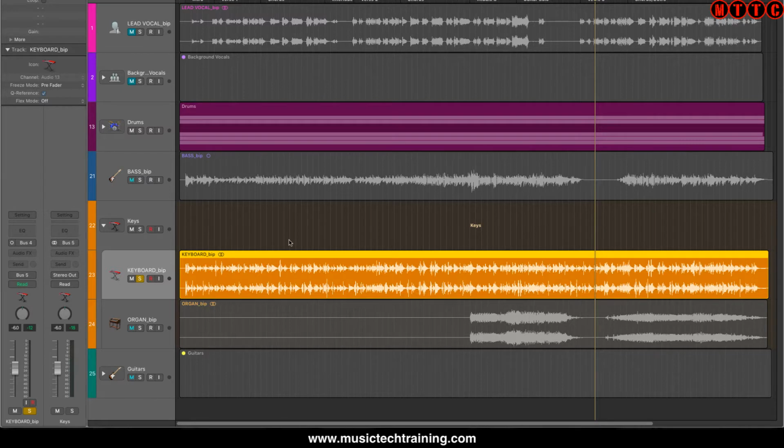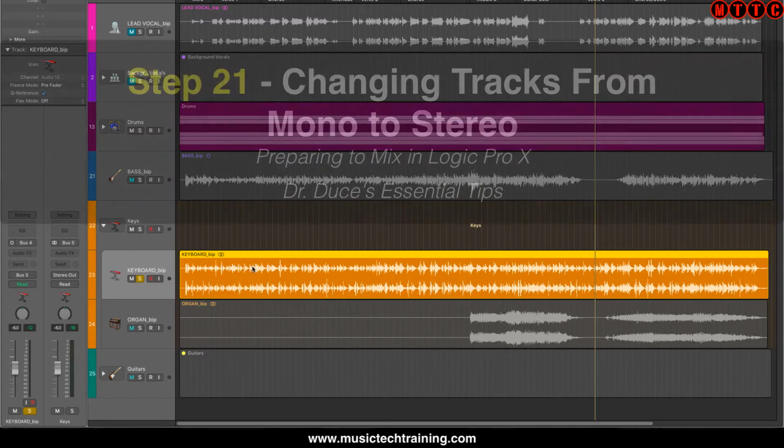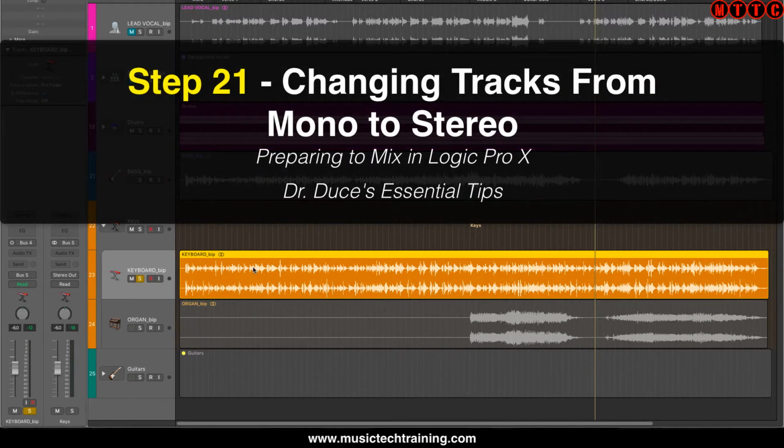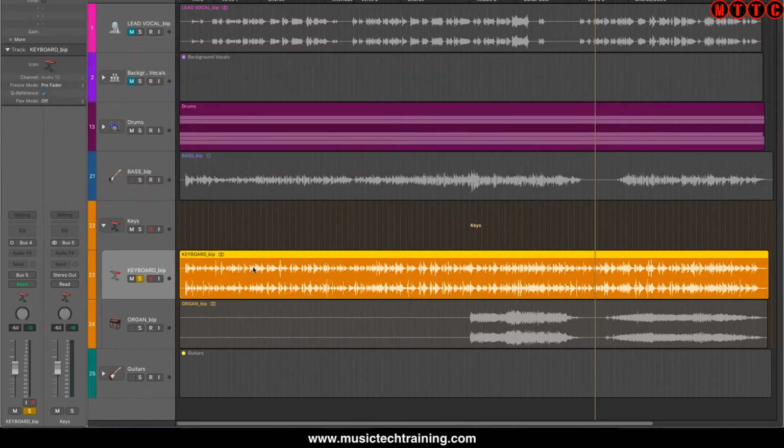Okay, so one of the key things that you need to bear in mind and keep an eye out for is when you're working with stereo files, such as we've got here, like this keyboard part. Sometimes you import parts that have been mixed or bounced in stereo, such as keyboards or background vocals, and there are a range of other audio files that you could pull into your project. And sometimes maybe you've been moving things around and the audio file ends up on the wrong type of track.